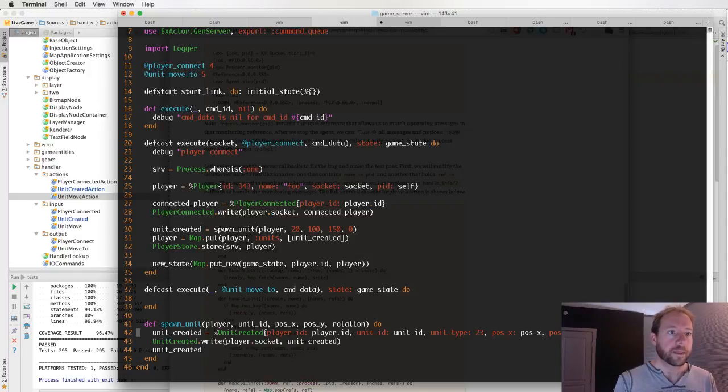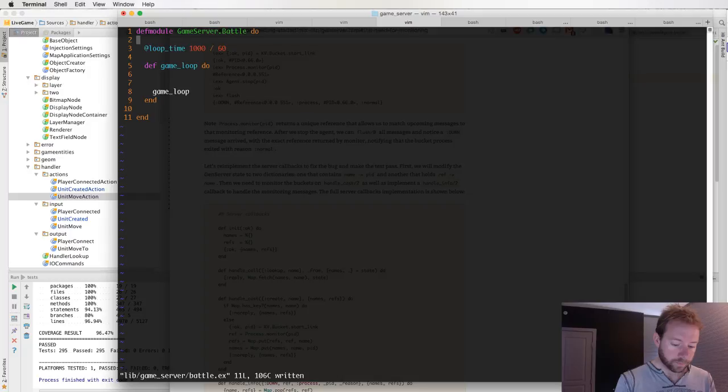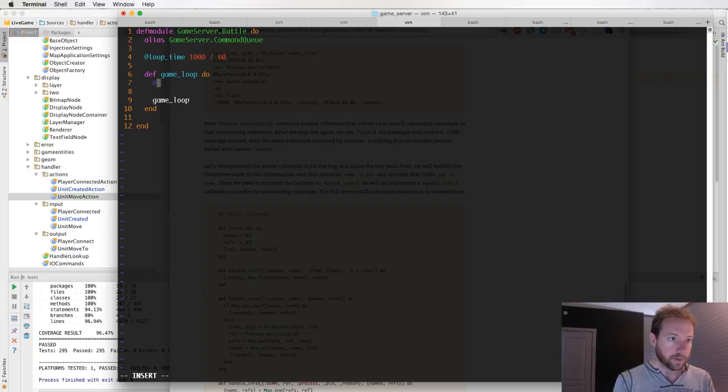So then we're going to need our command queue. Alias command queue. So what's going to happen is we're going to process our actions. First of all, we're going to need to get now, and then sleep for now minus time left.